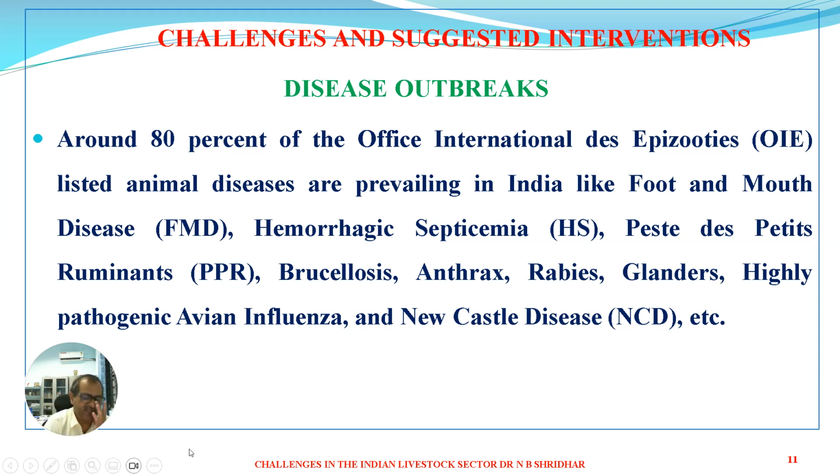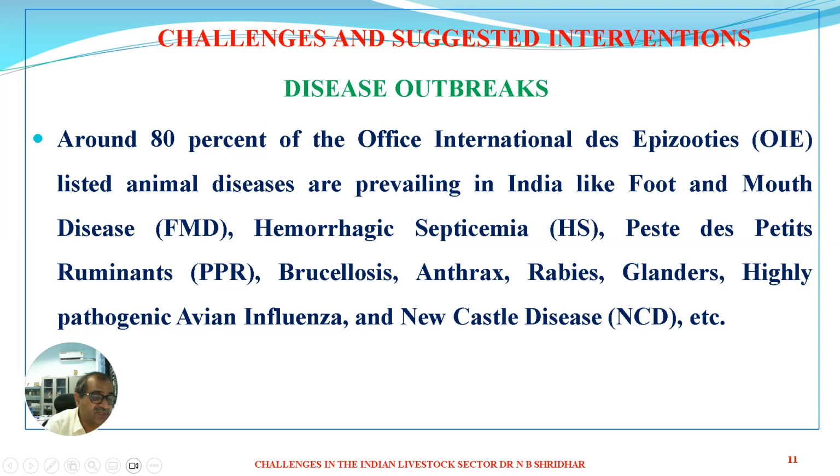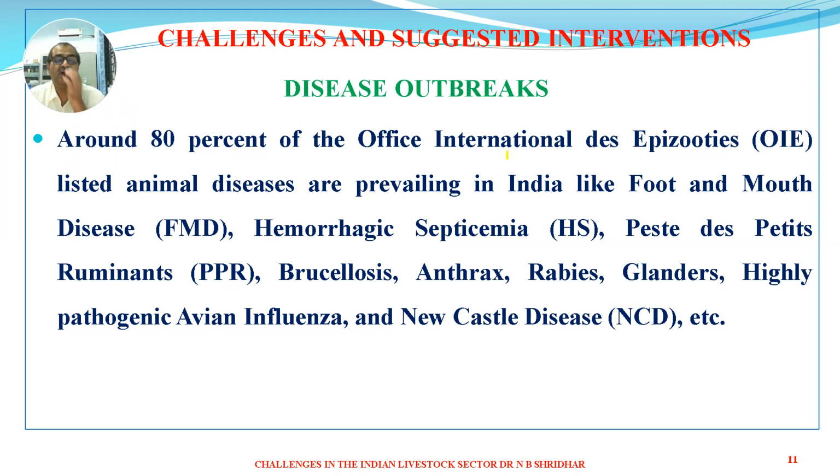As for the challenges and suggested interventions, the outbreaks have been worked on at different levels, but once again, we need to work on the different aspects, especially the disease pattern, and at the same time, the challenging livestock growth, and also especially some of the diseases like foot and mouth, then the Office International des Epizooties.